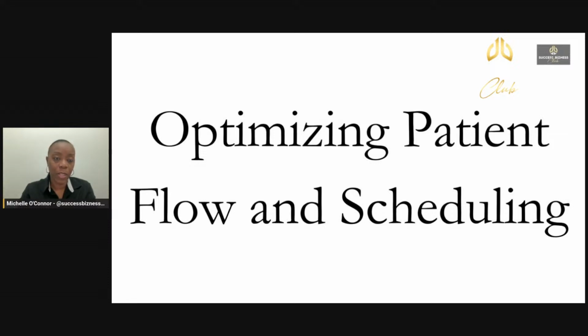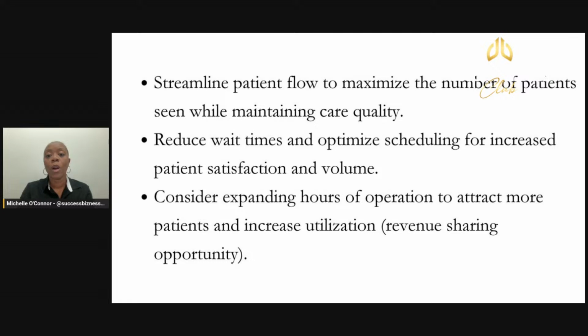Optimizing your patient flow and scheduling. We touched on this earlier. When you think about your patient flow, you want to maximize the number of patients you see while still delivering quality. What does this look like? It can be reducing the wait time and increasing patient satisfaction at the same time. Think about what your patients are coming in for and the time that you're scheduling them to come in. One pain point that a lot of patients have with doctors is that we're always waiting. And I say we because I'm also a patient. It's not common to find a doctor who is on time.